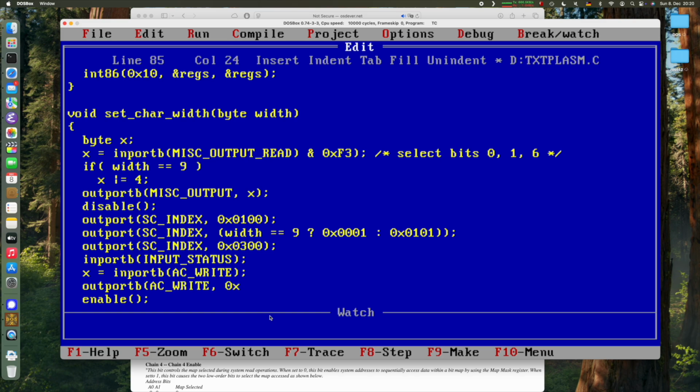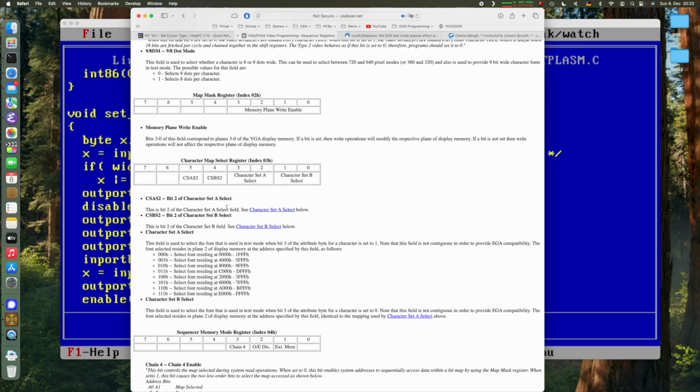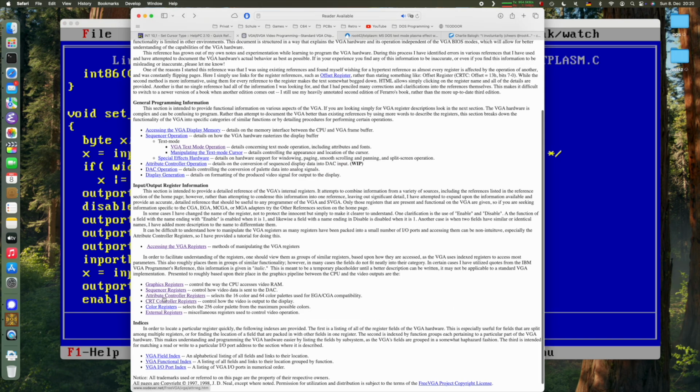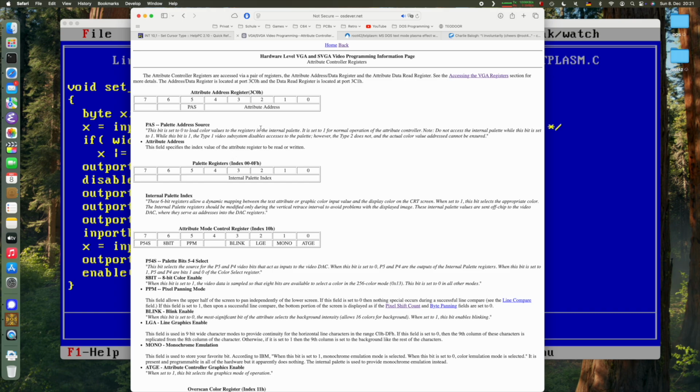And then we're gonna write to the attribute controller. And we're gonna write the value 0x20. And we will turn on the pixel panning register bit, basically, and we can have a look at the attribute controller. So the way that this works is we have to set bit 5, which is the 20 hexadecimal, to 1, otherwise we are going to use the palette address source, but we don't want that.